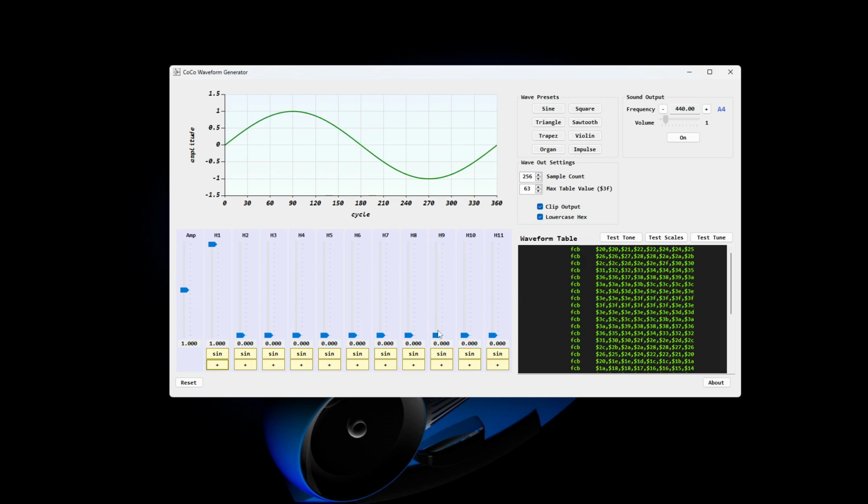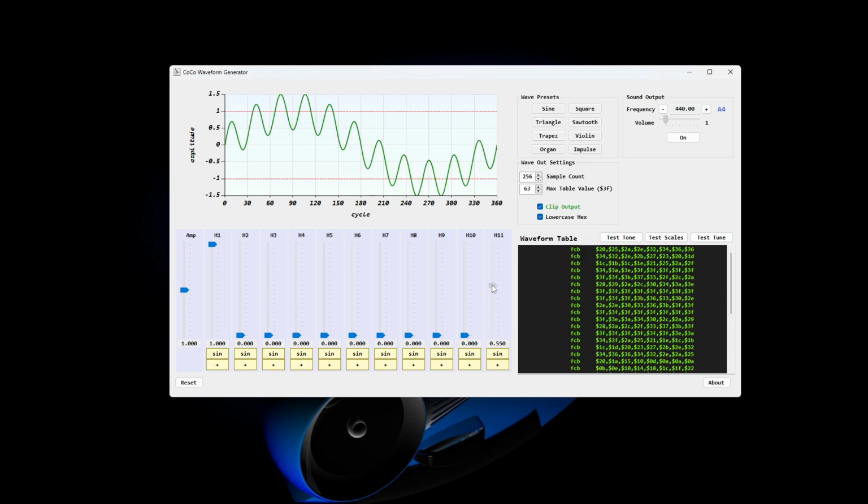However, we can adjust all these different sliders to create our complex waves, or complex wavetable. If I come over here to H11 and start bringing this up, all of a sudden you'll start to see ripples. You can see the base frequency here of 440 hertz, but it's almost like functioning like a carrier wave, where you have these variations in the amplitudes along that carrier wave. That creates different harmonics, different tonal qualities, and the overall sound output of the wave. And you can see as I'm adjusting these values, it's adjusting what our wavetable actually looks like.